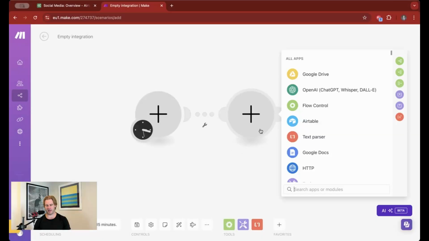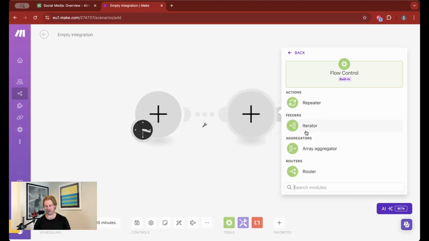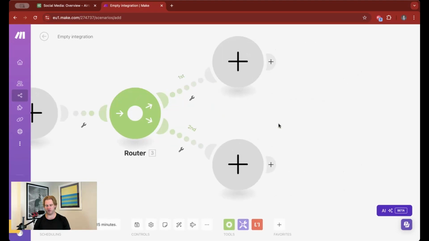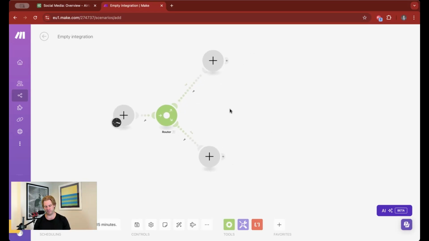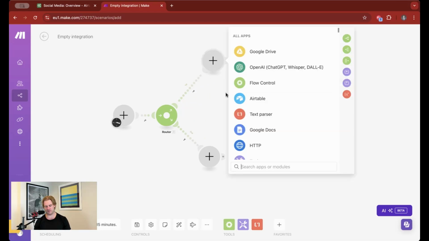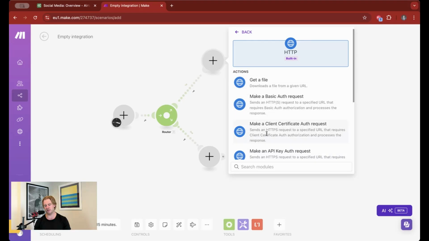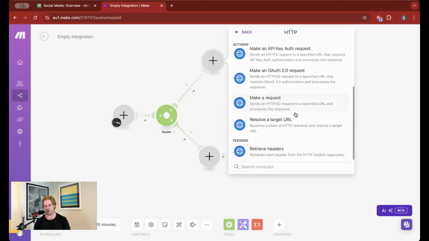So as we've just mentioned, there's different ways to create strategies. Now I'm going to start with a router. And what this router will effectively enable us to do is start to create two different strategies for two different content pillars within the business. So one content pillar might be to create content around a product that they have on their website.